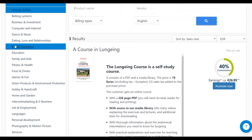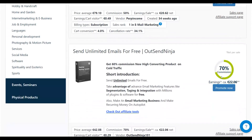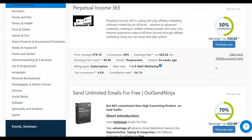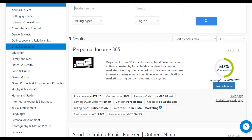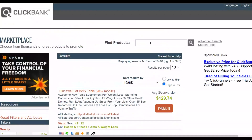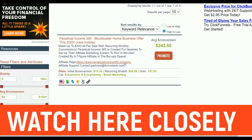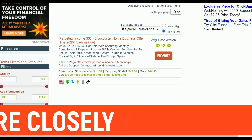For this method I'm going to the email marketing category. You'll see there are up to three products in this category that convert very well. The product I'm choosing is called Perpetual Income 365. This offer converts very well, and one of the main reasons I know this is because this same product is also on ClickBank and sells very well there too.